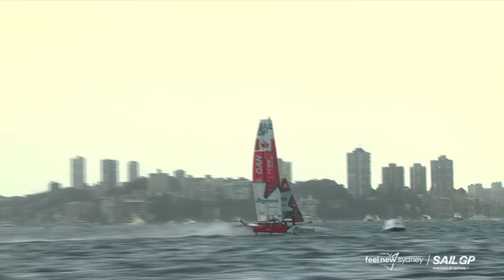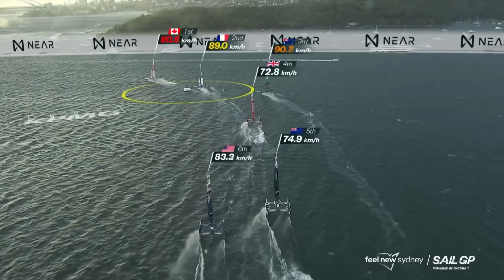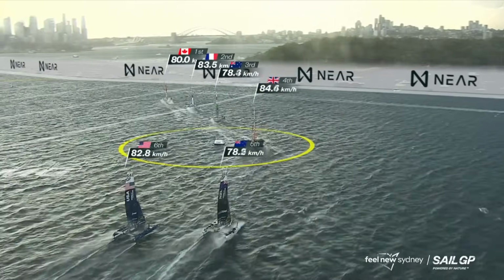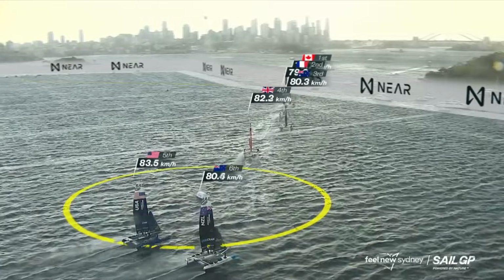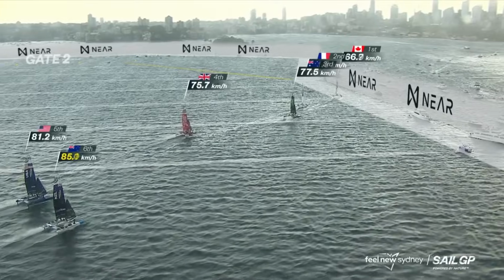The calm voice of Phil Robertson in Canada's SailGP out in front. They take the big gust and they're around mark number 1 at more than 80 kilometers an hour. And look at the Aussies checking in at almost 90. See that boundary, look, it's right there. It's only a few seconds away. It's really, really close down to gate 2. But a nice lead for the Canadians. They should be able to be smooth here.